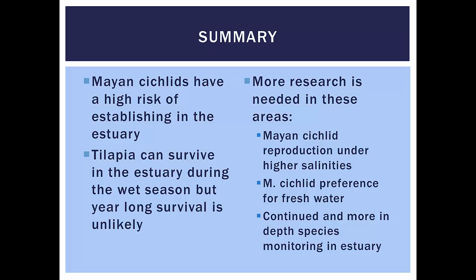And what I hope to get out of this was for people to see that it is a problem. I don't know the details on the refuge's monitoring in the estuary for species right now, but I think it should be something that they do frequently, because not only these two fish, but this paper found like 8 different freshwater species in Charlotte Harbor, and then we have lionfish, and there's a ton of other invasives. It's just something that they should look into, and you guys can let me know if you think that they should look into it too.